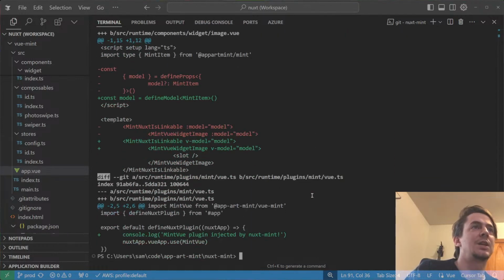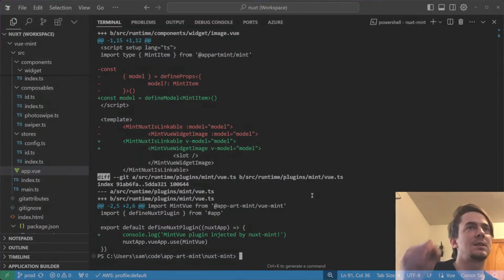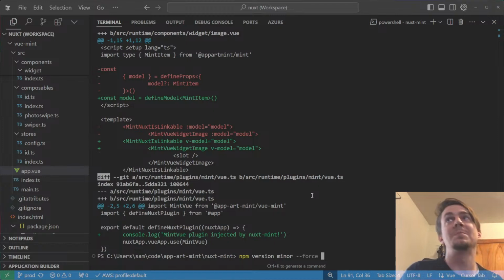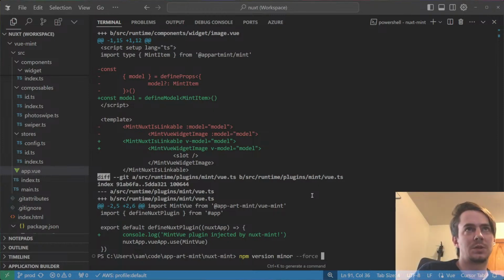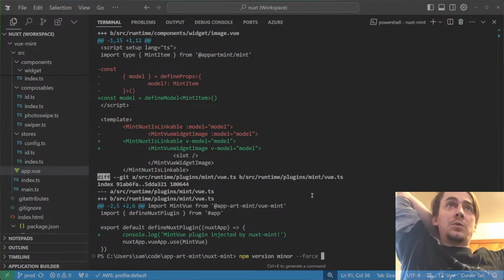Big change, okay. But I just tested it in the playground, everything works fine, and I'm going to want to test this linked and published. So let's give it a publish. Maybe a minor version, because I'm switching back to using models from using props, because I figured out how to use models inside of Vue 4.